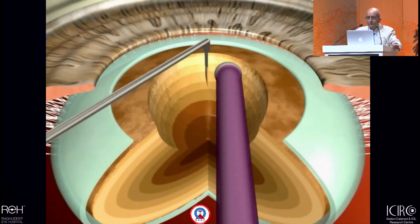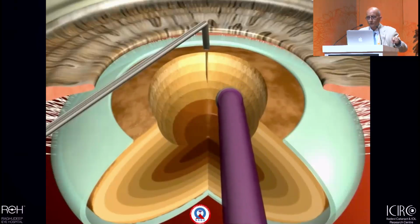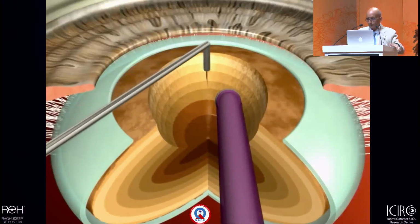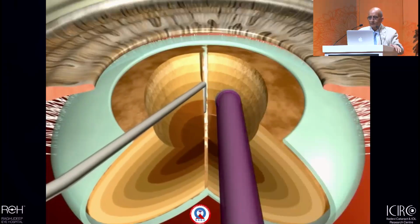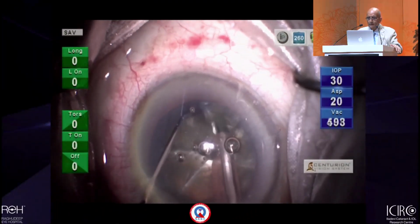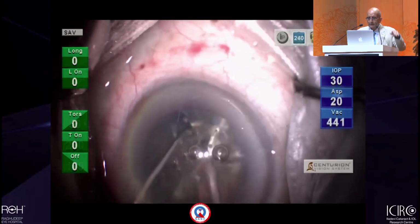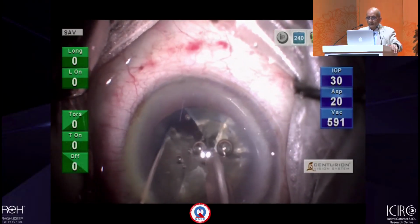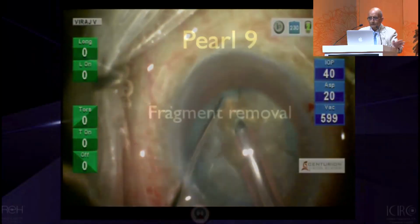Start the division, take both the separating forces, the occluded tip and the chopper, again nearer to the plate that you want to divide, so that you don't have to have a lateral separation movement as much as you would otherwise. And this illustrates what I'm saying. I'm taking this occluded tip once again and re-occluding it at the depth, and then I can achieve that crack very well. Once again, similar thing.